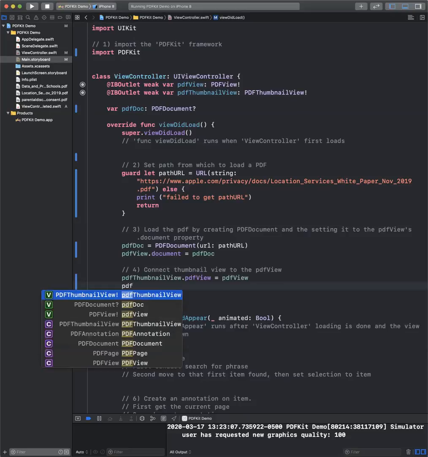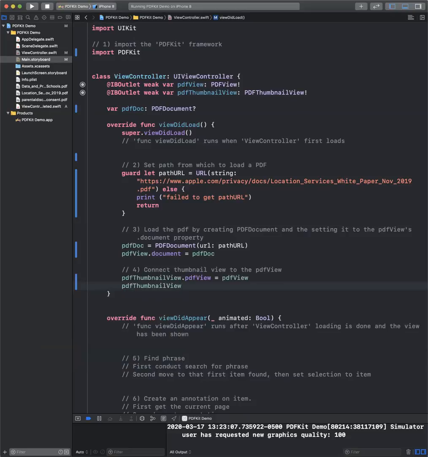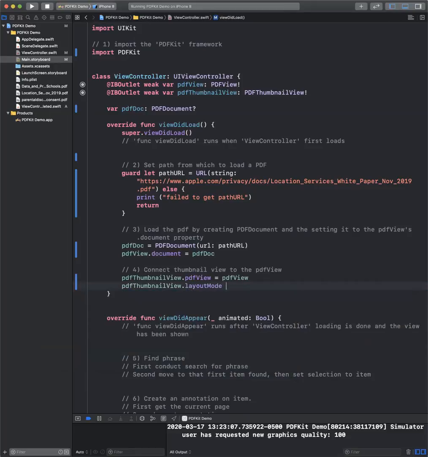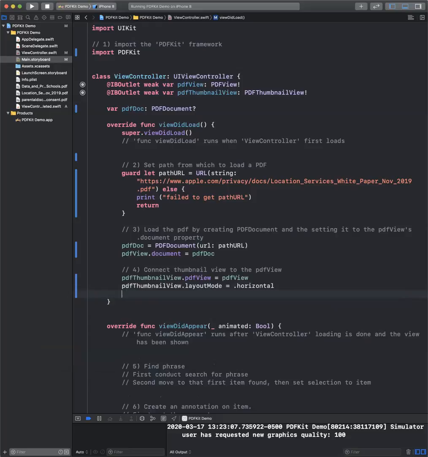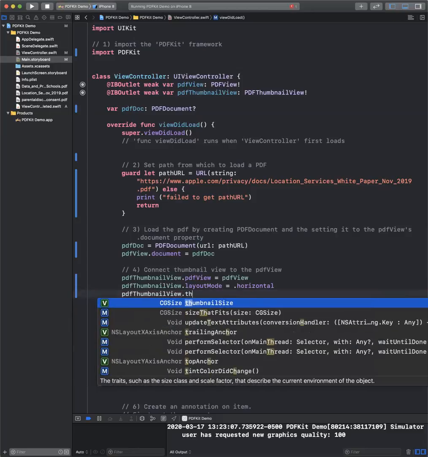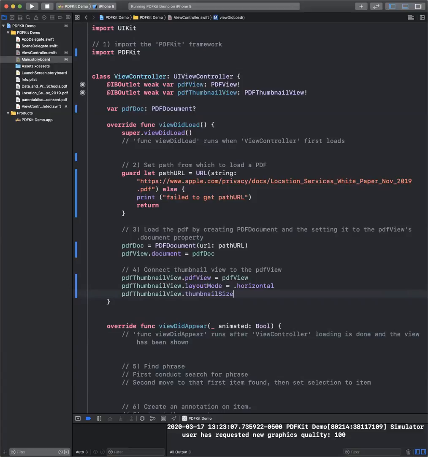Now the thumbnail view defaults to being vertical, and so for the example project I put in here, we'll want to come in here and tell it to be a horizontal layout. And then finally, for the thumbnail view, if you run it as is, that'll work, but the thumbnail size is really small.